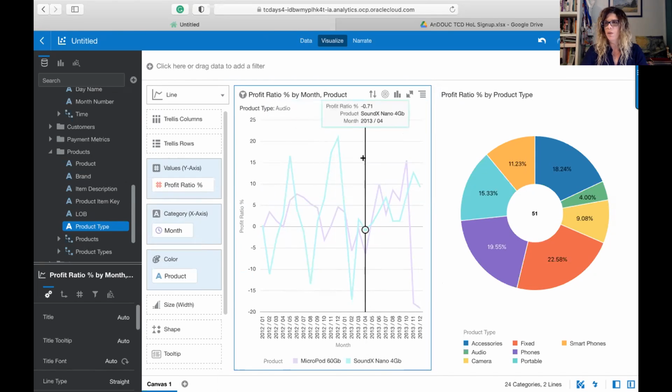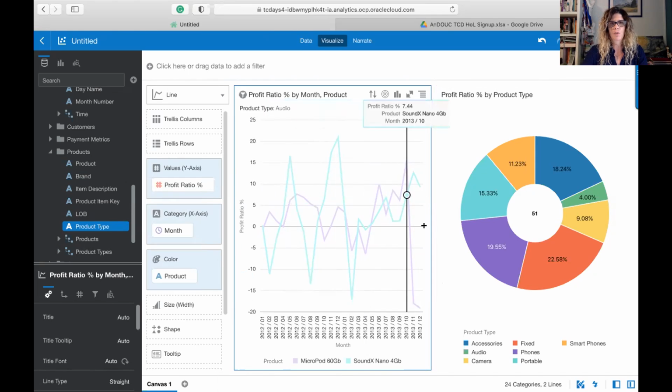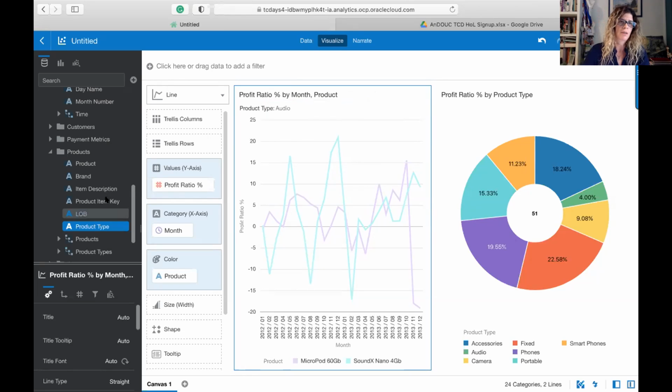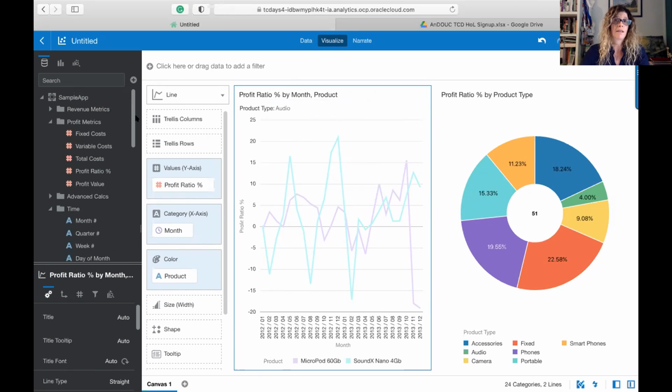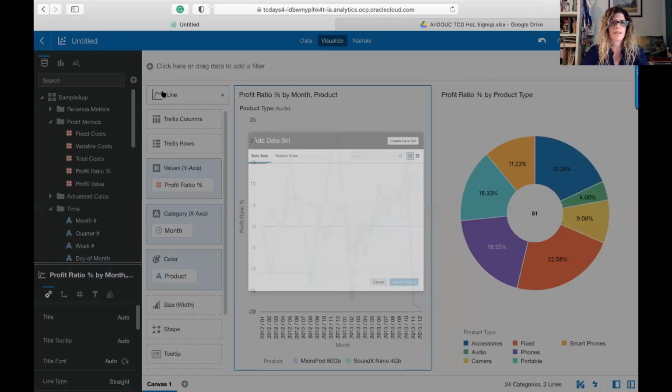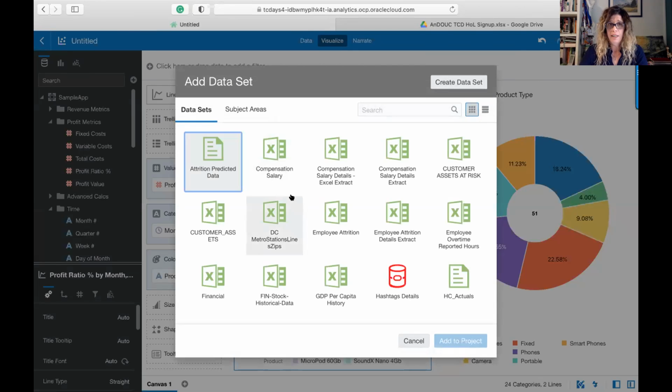But well, we really want to know what is happening with this particular product type. So one thing that I can do is to analyze, for example, the inventory, the stock and demand for this particular type of product. But I don't have this information here, okay? So one thing that I can do is to add a new data set. So let's do that. I will add a new data set. And in fact, I realized that I don't have it here, so I need to create a new data set.